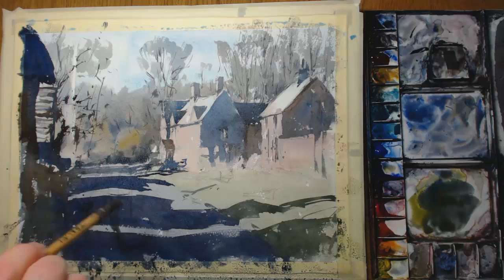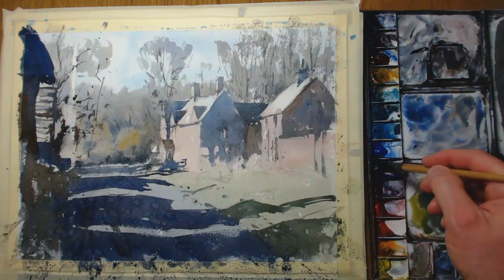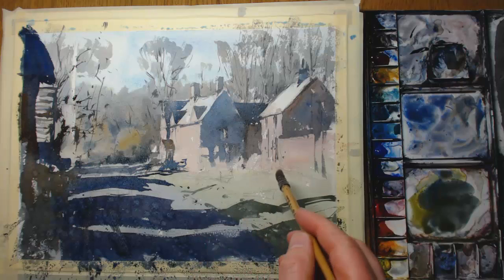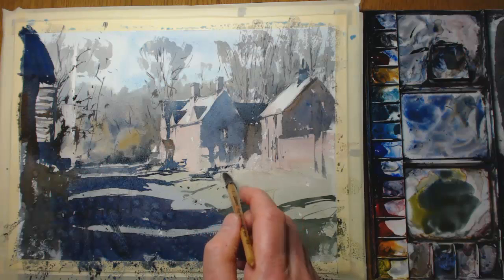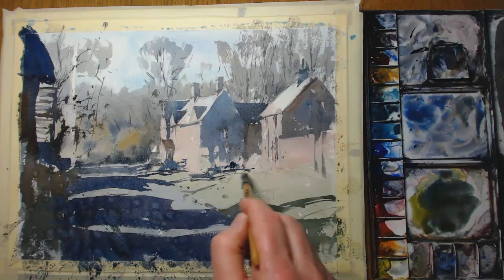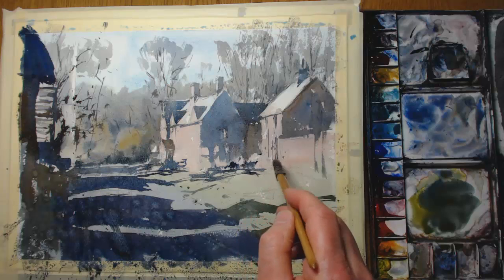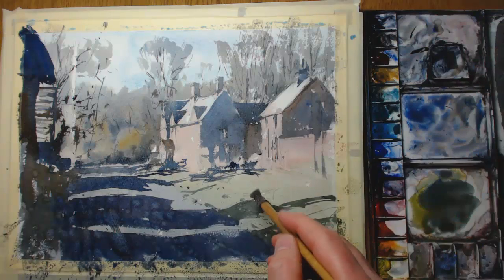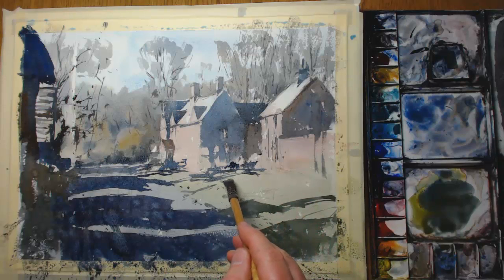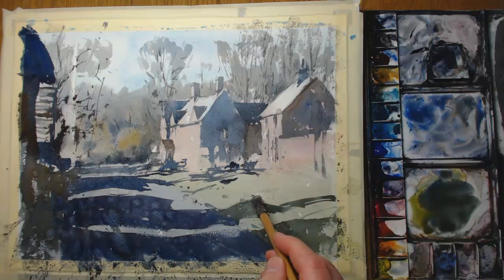And I'm splattering here. Just picked up some water. A bit of splattering just so it's not too neat and tidy and precise. Just add in a few more. It's adding another dimension to the painting with a few of those splatter marks. Lighter in the dark areas, darker in the light areas. A bit of dark shadow in this ditch.